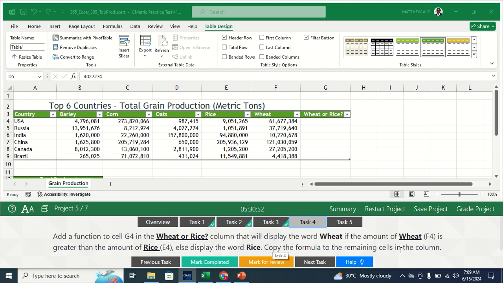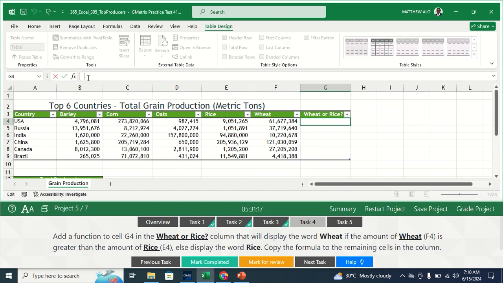Okay, to do this, so there is the grain production worksheet. Go to the Width or Rise column, just select that. Okay, the cell J4. Now to enter the formula, go to the formula bar, type equals IF.